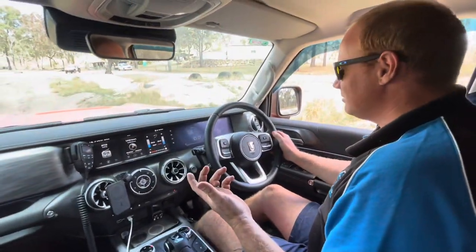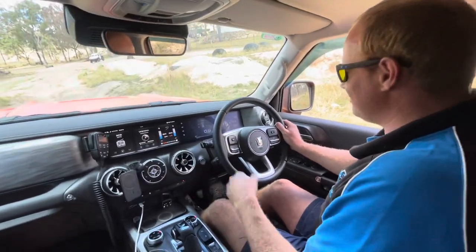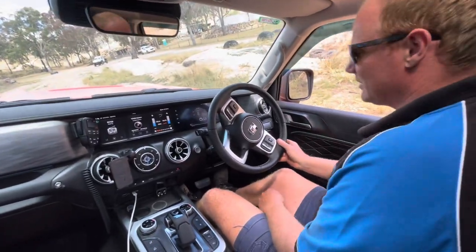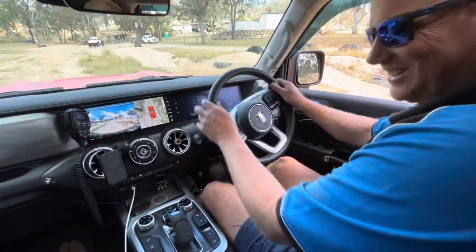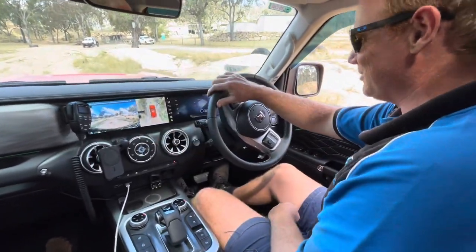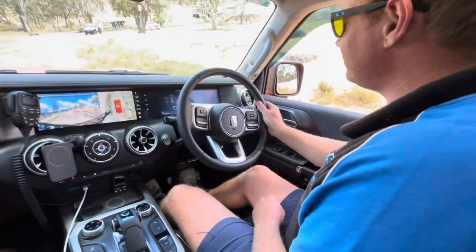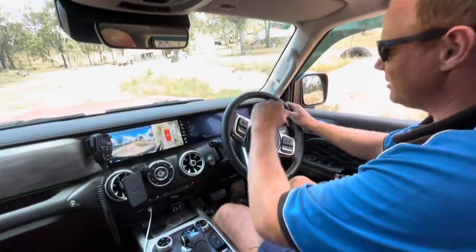Wheels off the ground. Again, the balance of it is incredible. It feels really, look, I've got one hand on the steering wheel. That's how confident it feels. Really, really confident. So we're still rear locked. What I'll do, I'll turn that off just to see if we need it again through this next section.